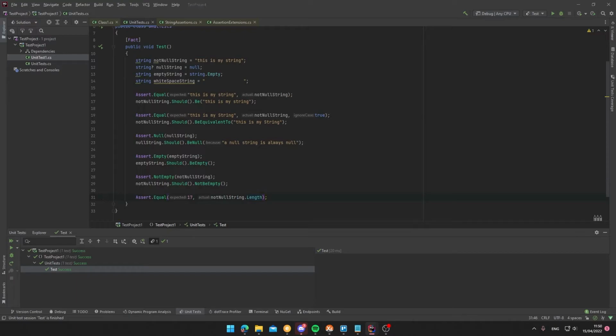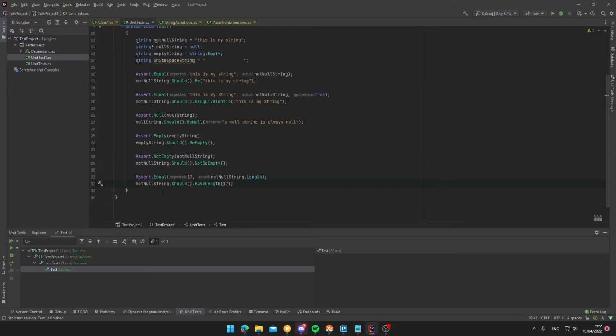The nice thing about Fluent Assertions is if you do things like this, where you have to check on specific properties like length, count, etc., there is normally always a better way. And Fluent Assertions has it like this. So again, we've got should, and then we've got the have length function on the end of it. And it just reads so much cleaner. And we'll bash through some of these towards the end.